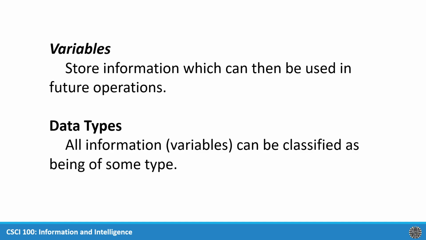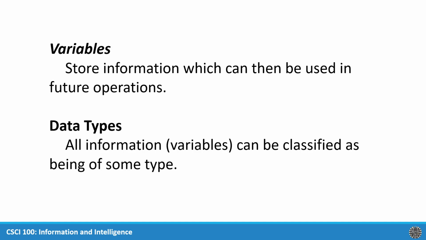Now, variable directly connects to the first part of the title of this course, which is information. The second part of the title will be covered in a future lesson, which is intelligence. How do we give something intelligence? So just realize that programming concepts are going to get connected to the title of the course and the whole purpose of why you're learning what you're learning.